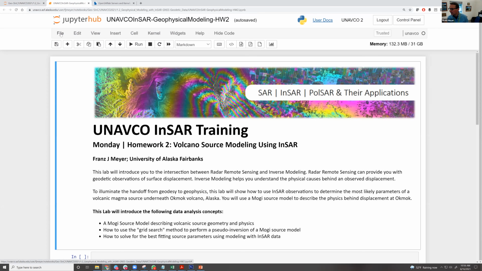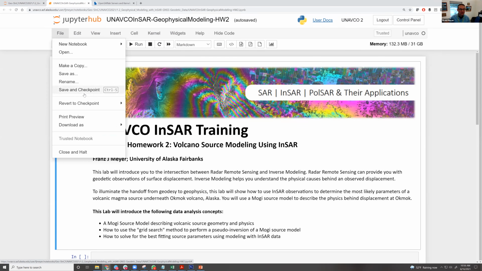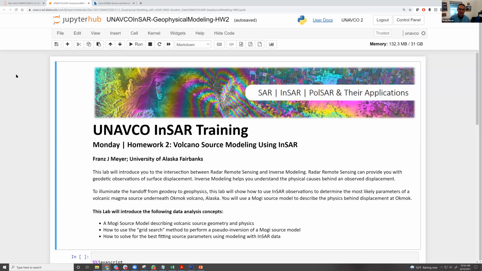What Emily, I think, is referring to is in the JupyterHub environment, there's a file print option, but this print option does not really work. It never really worked that well to begin with, and it also required a lot of backend libraries that made it very clunky. So when you print your notebook, the easiest way of doing it is you use your browser functionality to print the notebook.